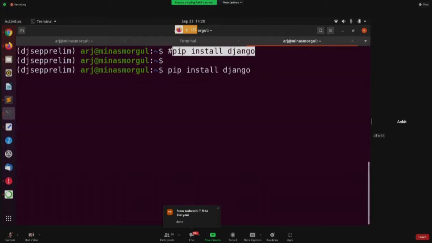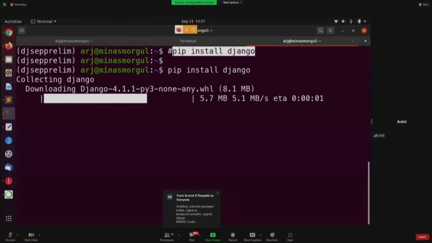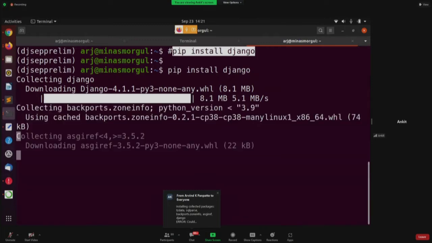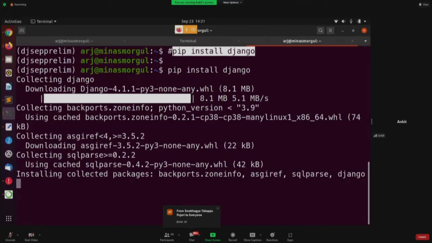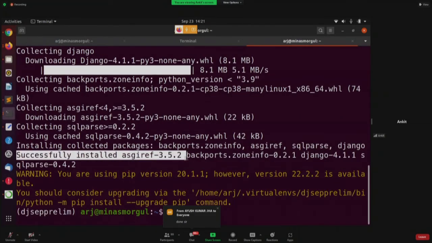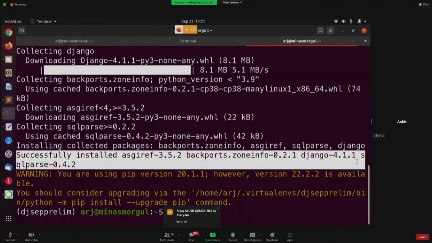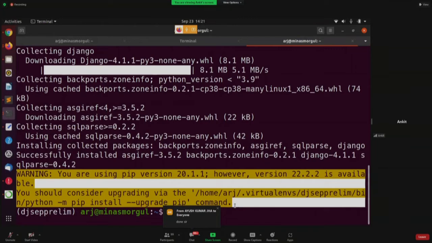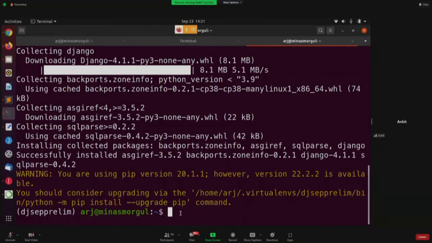So when I say pip install Django, it basically downloads the package from the package repository that is hosted online. It installs stuff, gets a few dependencies, and then finally tells you that Django is successfully installed. There could be warnings like these. For example, I'm using an older version of pip, so it gives me a warning in yellow. Warnings are fine as long as they don't affect your code. Something in red is bad news. So if it says error or something shows up in red, then something has gone wrong and we can try to figure it out. But otherwise, this should be pretty straightforward. So it'll show a screen like this, download, install, and you should be good to go.